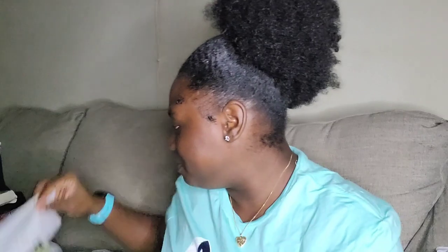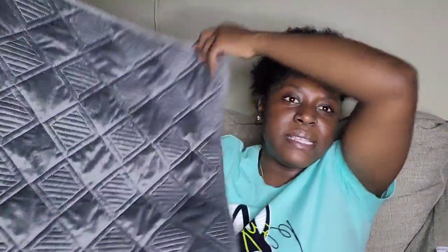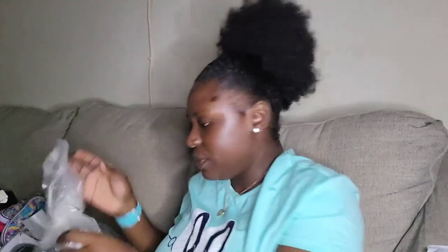Yeah, so let me see what else. Oh, she sent these two guys. These are for the couch that I'm sitting on, to put over it. It's like a covering for it. I have two of these to put on the couch. And knowing my mother, she's gonna send chargers and stuff like that.